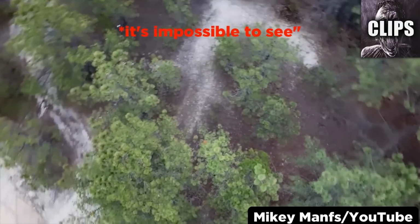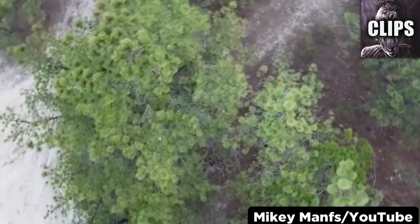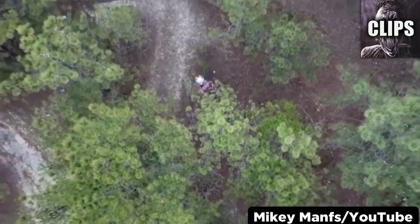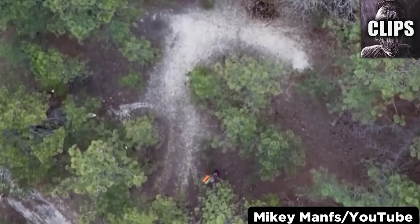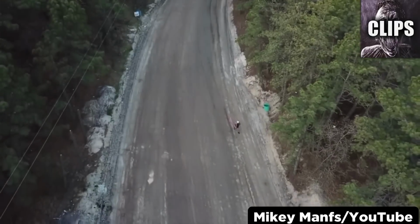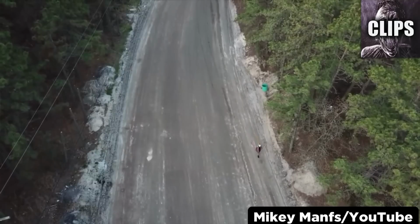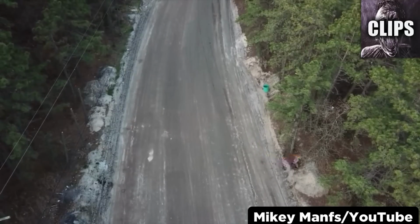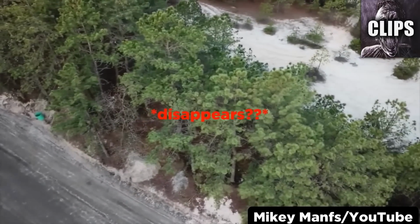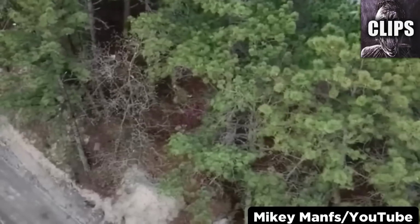It's impossible to see where it is until it steps out for an ambush at the time of its choosing, a tactic I'm sure it's tried on countless people before. Mikey manages to avoid another rock, and the clown, realizing it's been outsmarted, decides to run again. It seems like it's been caught for sure, but then it does something that gives Clinton Road its supernatural reputation. Where'd you go? It seemingly disappears.